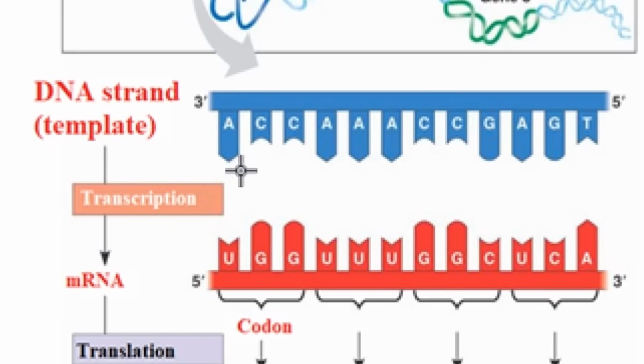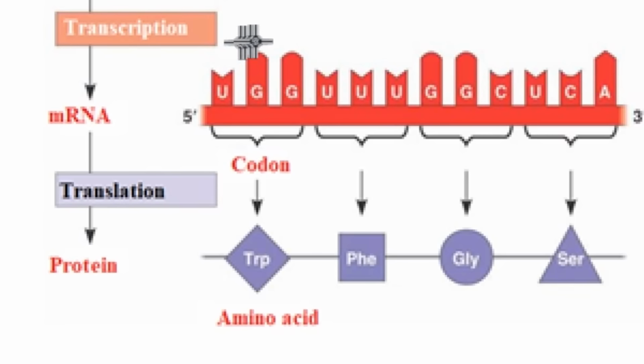And in this case, you'll see how the bases connect. A connects to U, car in the garage, C and G, C and G, A and U, and so on, right? These letters, well, they don't spell anything really, because they're just the bases. If you take them 3 at a time though, like UGG for example, or UUU, this is what you call a codon, or triplet codon. So if they are taken 3 at a time, this is the instruction for a certain amino acid.